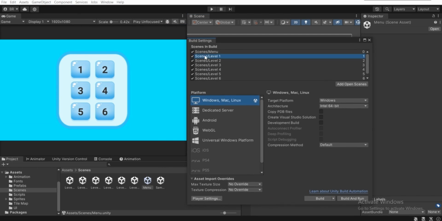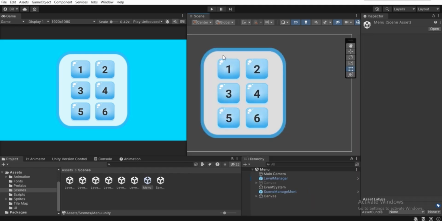So as you can see, level 1 and the build index of it we can see in the right section. So if we just pass the build index right over here 1, the first level just gonna load right away, and if we pass the build index 2, the second level just gonna load up. So make sure you just drag all of the scenes, or the levels, in scenes in build, by selecting and dragging right over here. So I hope you get the idea.